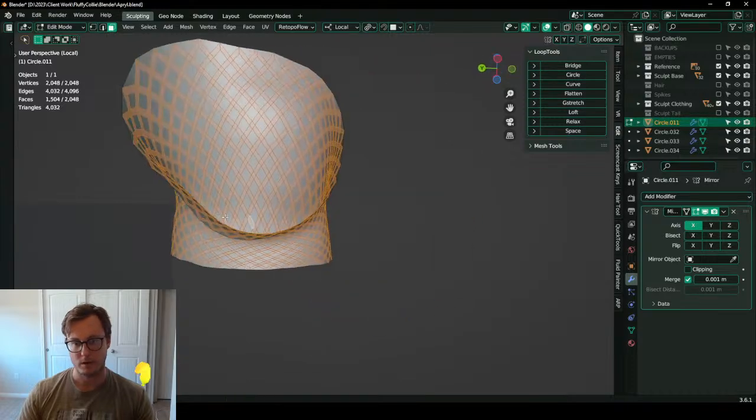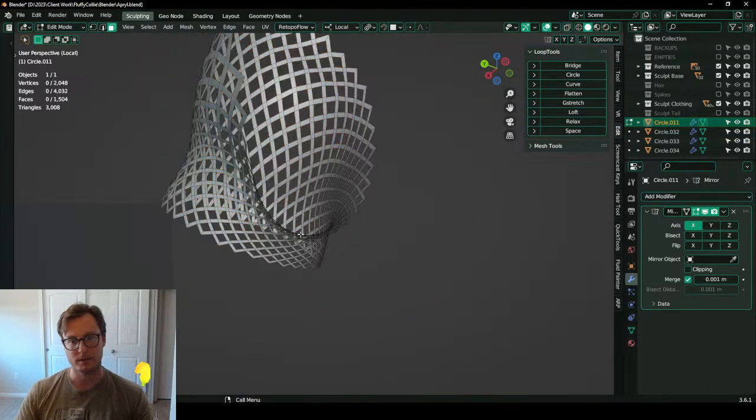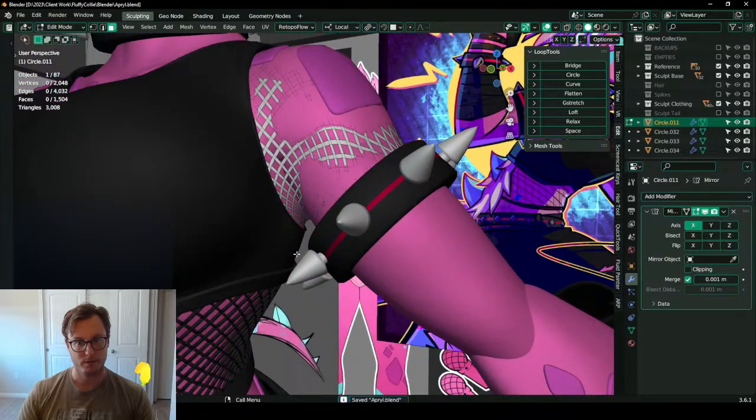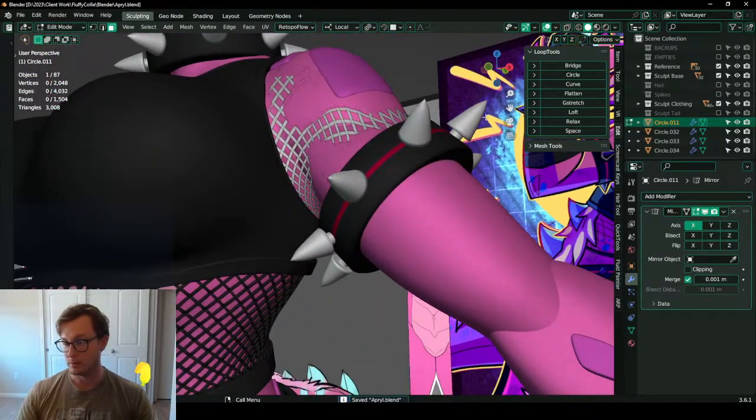Bam. All right, that looks good. Now we can invert, delete, and we should have something pretty similar now. Maybe a little bit bigger, but I can always displace it to make it a little bit smaller.